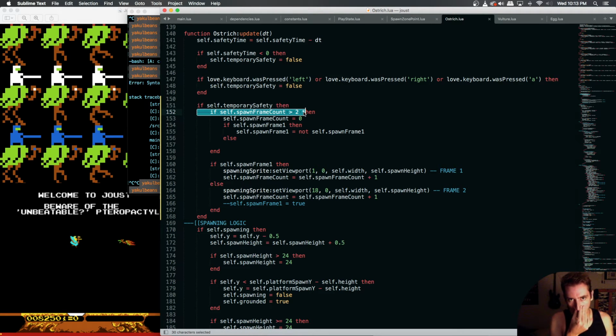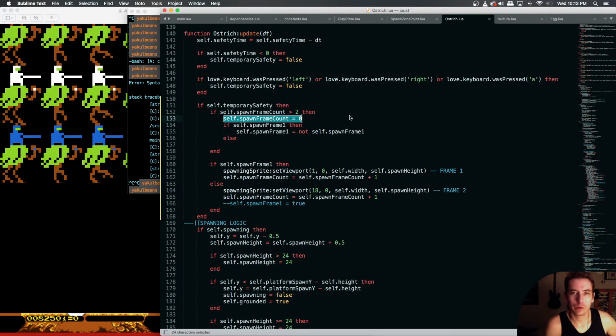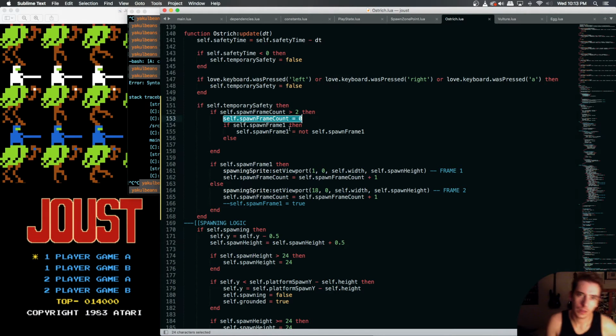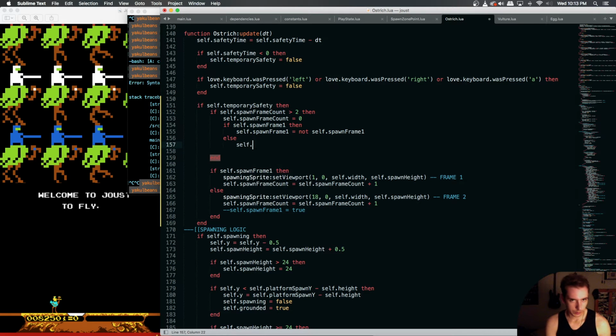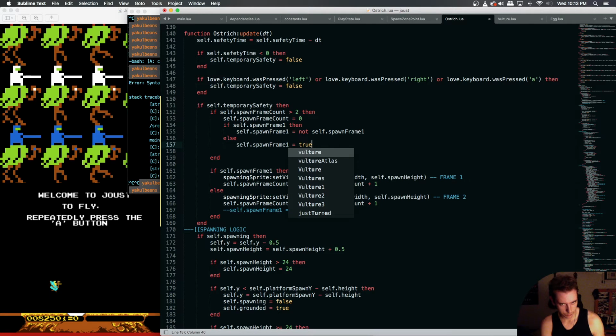So if it's higher than 2, give us 0 for it so we can count again. And then if we're spawn frame 1, then we want to be not spawn frame 1. Otherwise, we want self dot spawn frame 1 to be true.